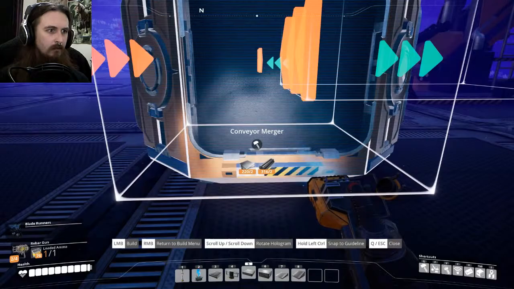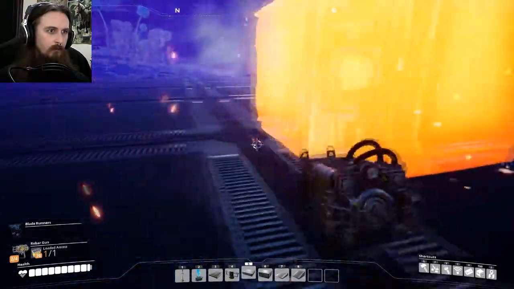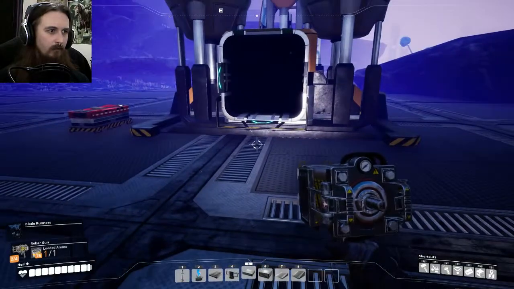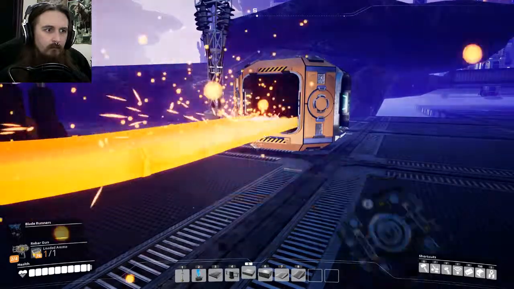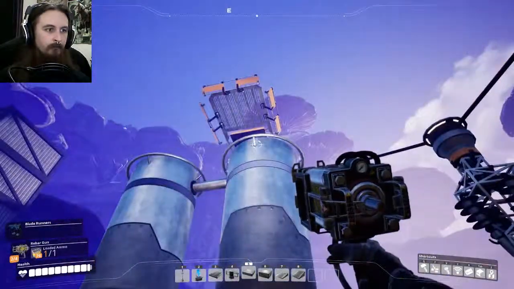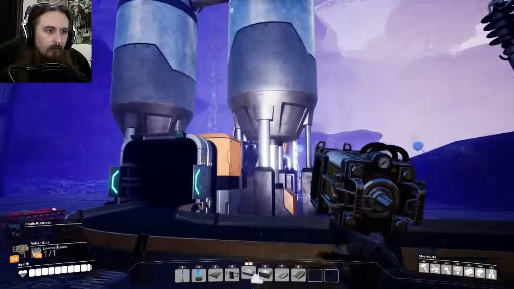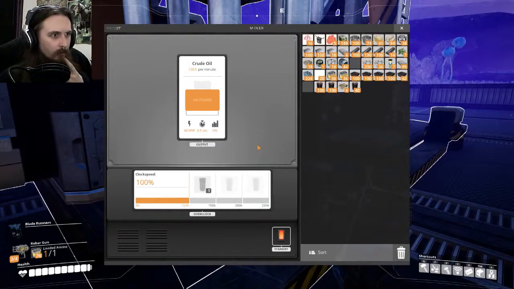But I'll take the inputs of belts from over here. One thing that I haven't thought about, mainly because the current belt throughput isn't going to support it, is overclocking these things. Because if I overclock them, each one will be able to put out 300 crude a minute.